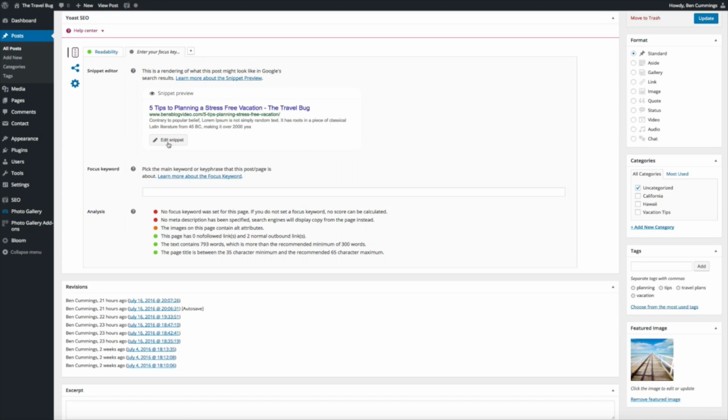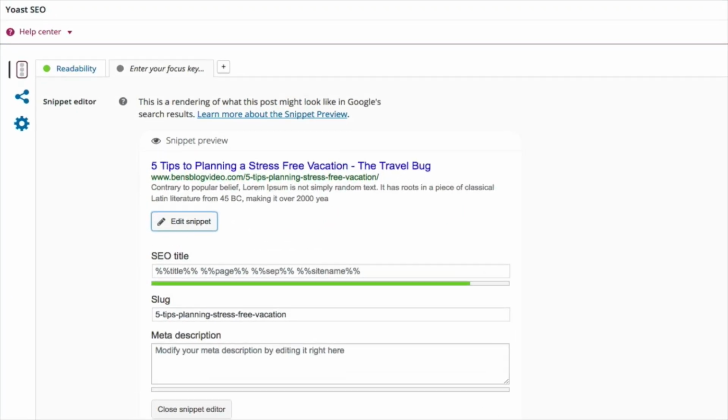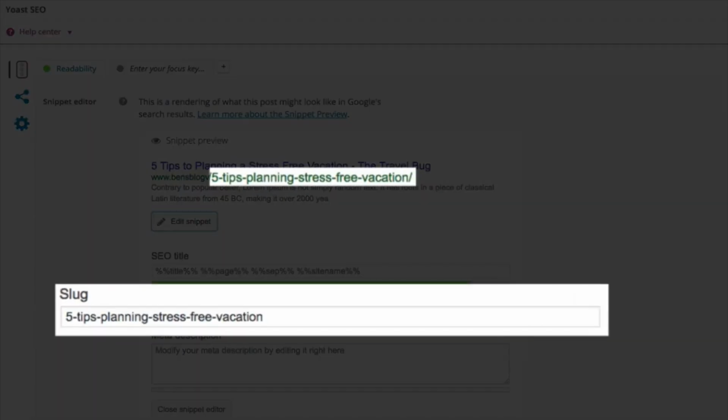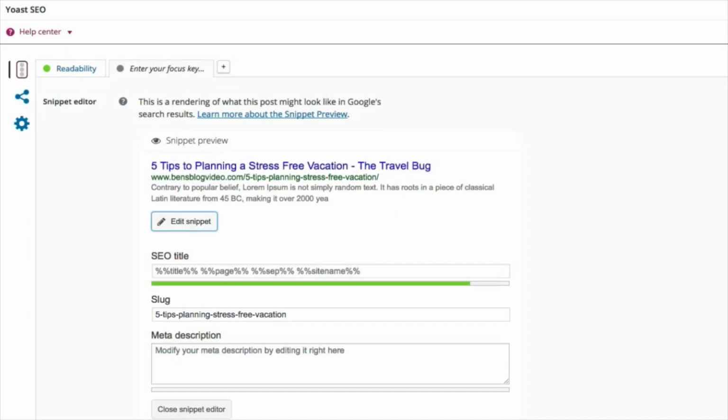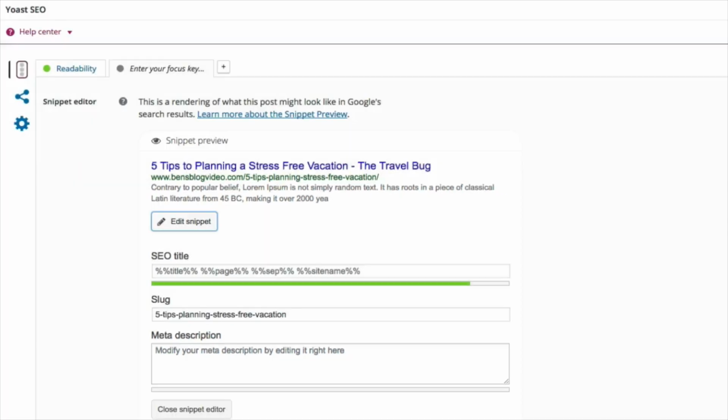So if we click on the Edit Snippet button, you'll see that you have the ability to change the SEO title, slug, and meta description. Now, the title is the title of the blog post, obviously. The slug is basically the words that the plugin displays towards the end of the URL or the permalink. And this feature allows you to configure the permalink if you'd like. Finally, the meta description is the portion of the snippet that describes your page or post to the search engines. Now, try to keep your meta descriptions to about 155 to 160 characters. That's typically best practice whenever it comes to SEO.